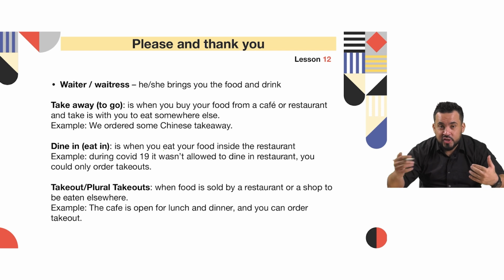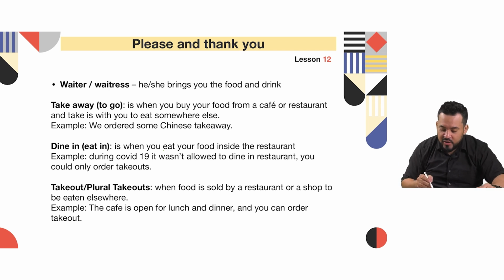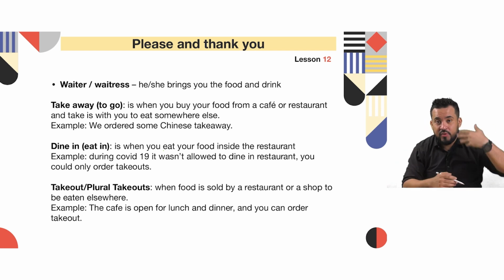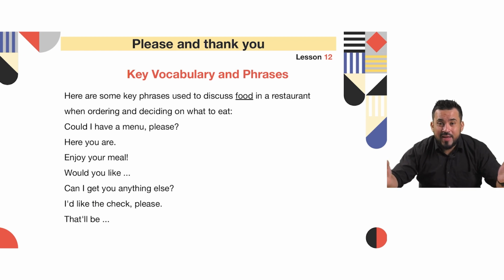That takes us to the next word, which is takeouts. Takeouts, or takeout, is the food sold by a restaurant or a shop to be eaten somewhere else. Okay, they sell you the food, but you can't eat it. You have to take it with you. Let's take a look at some key vocabulary and phrases that you use in a restaurant.